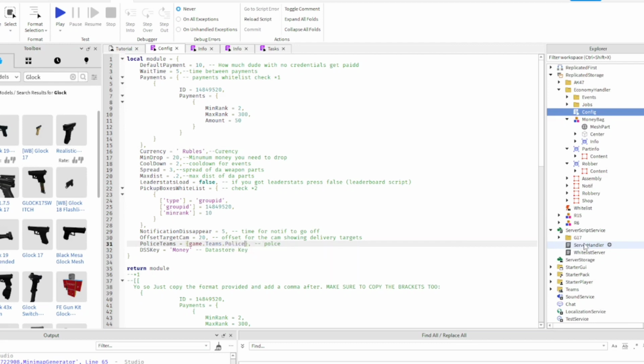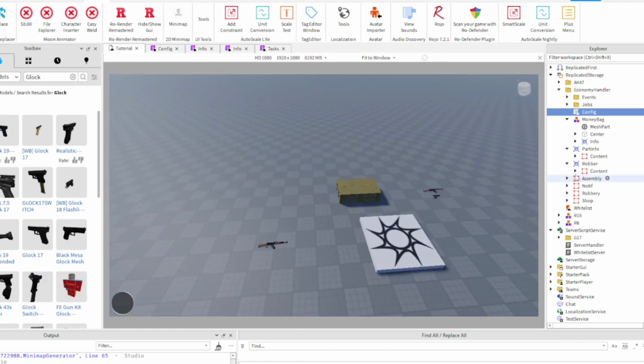As you can see, police shows up because it's a valid team. This is where criminals who steal from the bank will be alerted, and they will have a GUI which hovers over the player. If you want to disable this GUI for some reason, you can just put visible to false, and it should work.